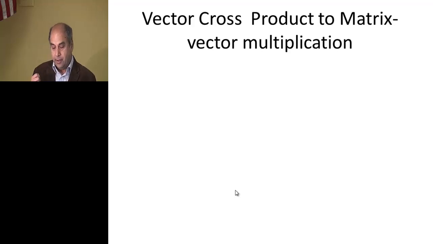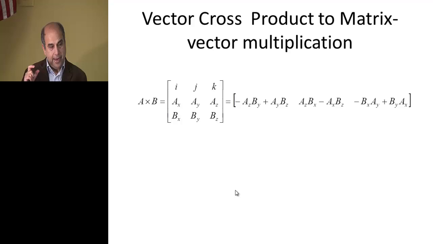Now the next thing is how we can express the vector cross product as a matrix multiplication. As you know, if I have two vectors, A and B, then I can find the cross product of those two vectors using I, J, K, and AX, AY, AZ, which is the first vector, and BX, BY, BZ, the second vector. The way it works, we find the determinant of that. The first element removes this row and column: AY BZ minus AZ BY, which will be the first element. The next one, AX BZ minus AZ BX, with a minus sign because of plus, minus, plus, which is shown here. The third one, we remove this one and this one: AX BY minus AY BX, which is shown here. So that is the cross product of two vectors, which you have learned.